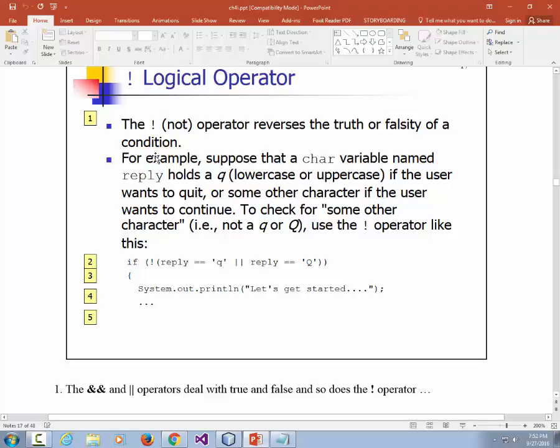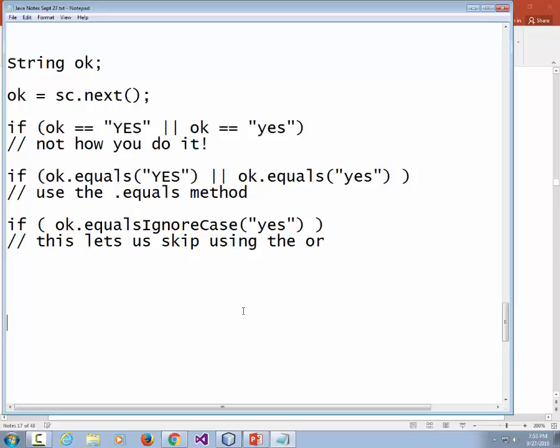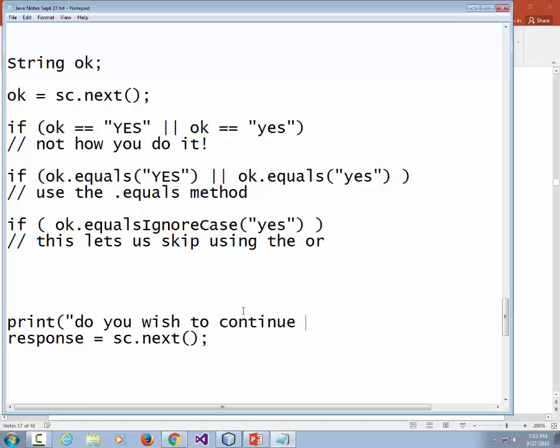So our brains start to kind of get warped once we start trying to think about using nots. So it's often better to write your expression in a way that not is not required. So here we'll print, do you wish to continue? Y/n.